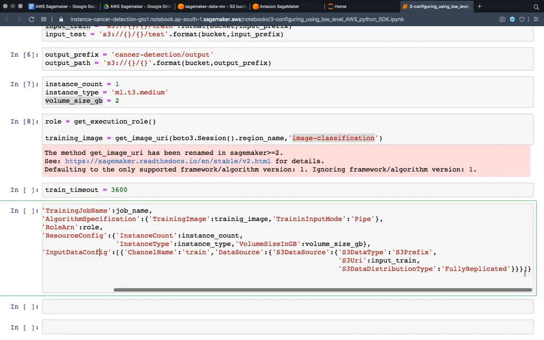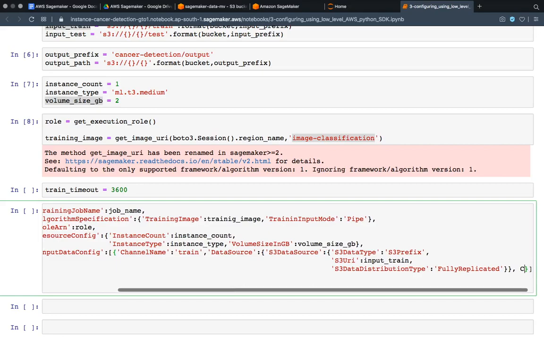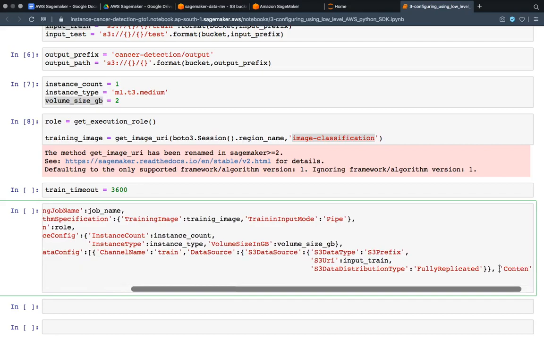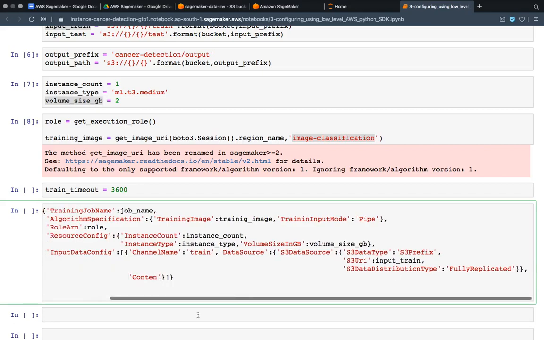I will go over here, because that's the closing point for this, put one comma here, and then it will go for content type.